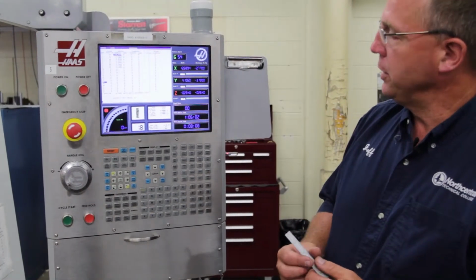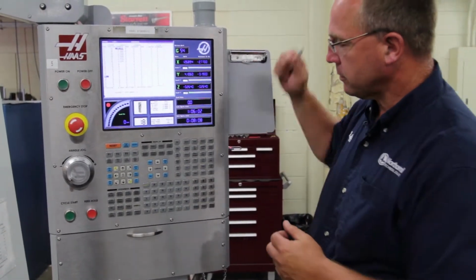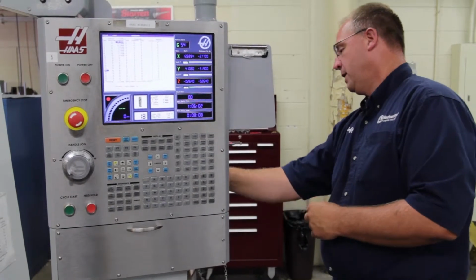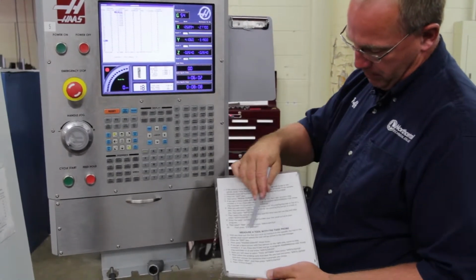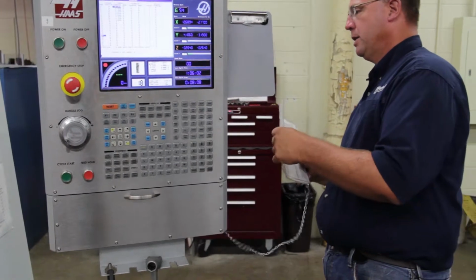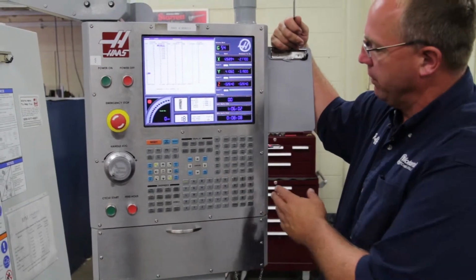So the first thing we need to do is bring up the programs that the tool probe and the measuring probe use. This is all documented on a setup sheet that's located behind the machine, as far as probing a part and measuring a tool with the tool probe. So when you get to your machine and you're ready to do this, you definitely have that reference available to you. But we're going to go through it here on the video.